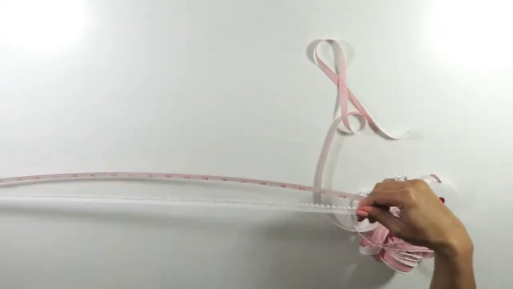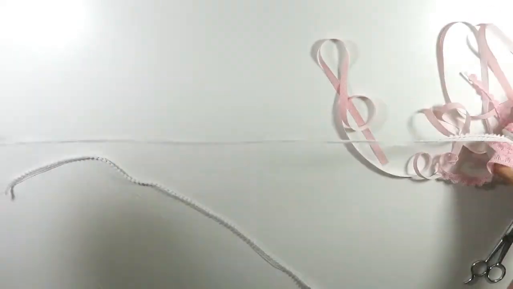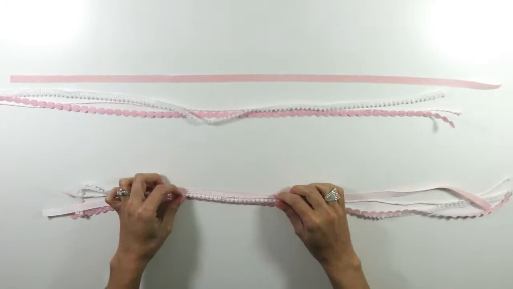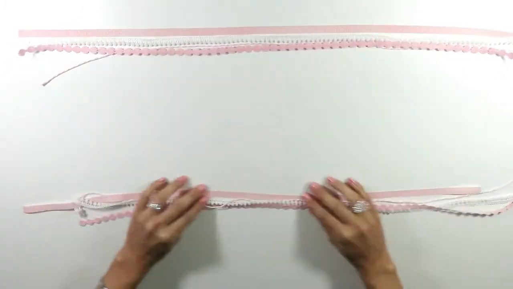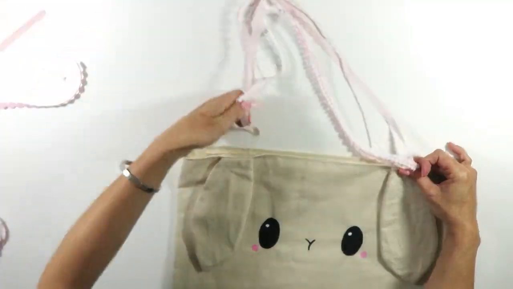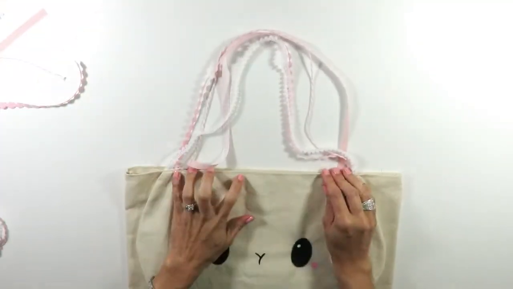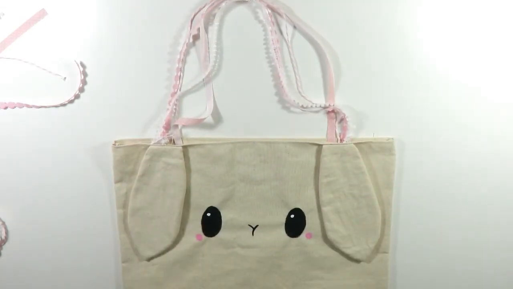For the straps of the bag I cut several pieces of ribbon at 26 inches or 27 inches. And as you can see I used different types of ribbon to make it more fun, but they are all cut the same length. I divided them into two groups and then I sewed them onto the bag.